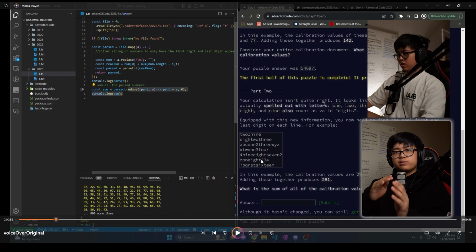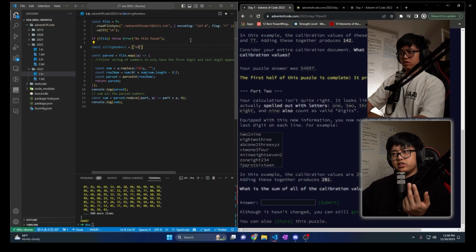And where that causes problems is when the word is at the end, but then this letter occurs at the start of the next one. Let's just pretend this whole string sequence was a number. When this gets processed, it would cut out this entire section, trade it for the number that exists in there, and then this would just be "even" instead of 7, and that would be entirely wrong. Let's also pretend that 2 isn't there. So that is where I got stuck on part 2, and we can see it right now.